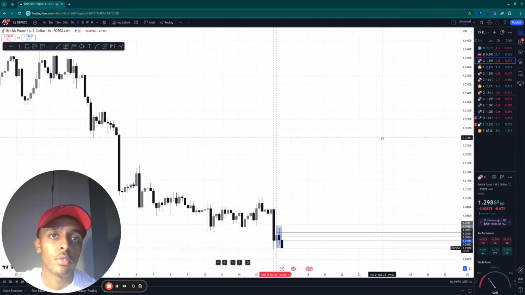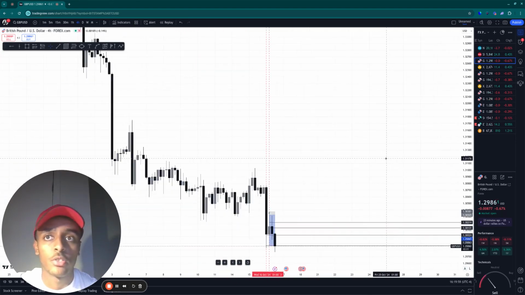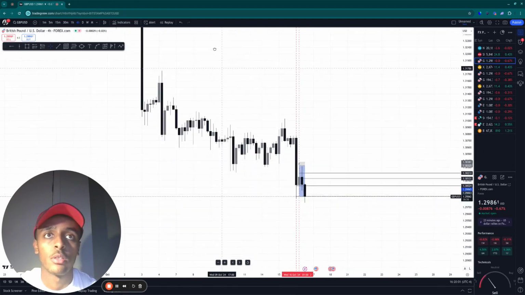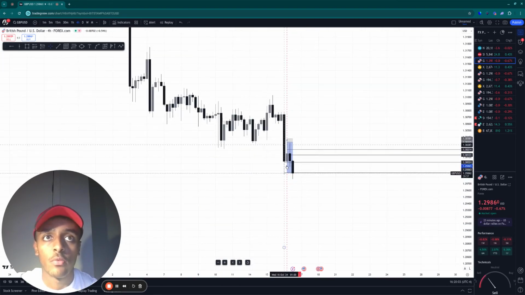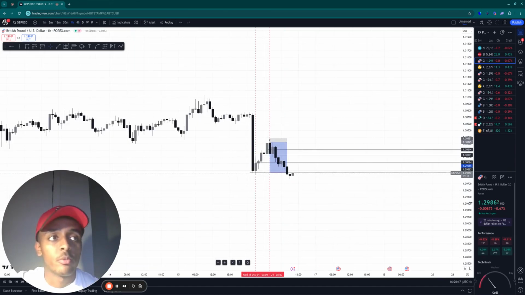So we also know that the 4-hour time frame is bearish coming into market open. We can see that we had a 4-hour impulse down and that we are pretty much retracing at market open. What does that mean? Daily time frame is bearish, 4-hour time frame is bearish, but we also take note that we're at a high time frame area of liquidity. So we scale down a little bit more to see what's going on.